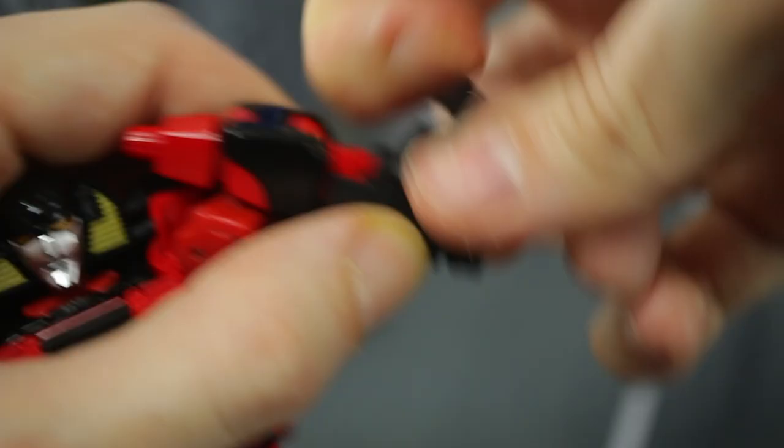Now firstly, here he is with MP39 that we've already looked at in his robot mode again. And here is Masterpiece Cordon as well. And yeah, real joy seeing all three of them together. It's just an absolute dream. I did a little video, I can't remember which one it was now, but I think it was a Toy of the Week video on Cordon where I talked about how much I was looking forward to seeing these three together in toy form finally. And it's not disappointing. What can I say? It's definitely, definitely not disappointing.